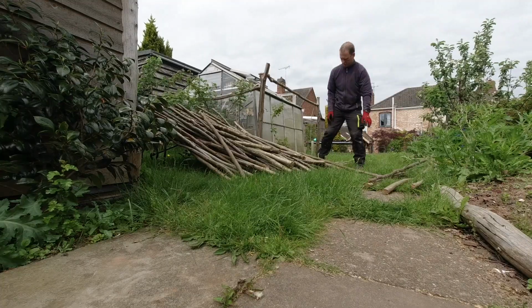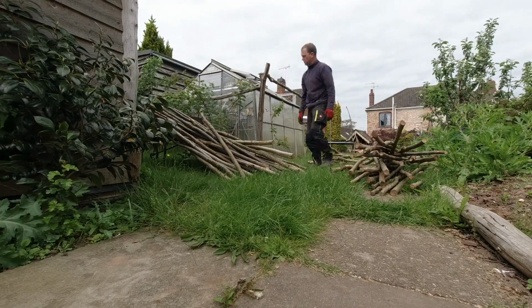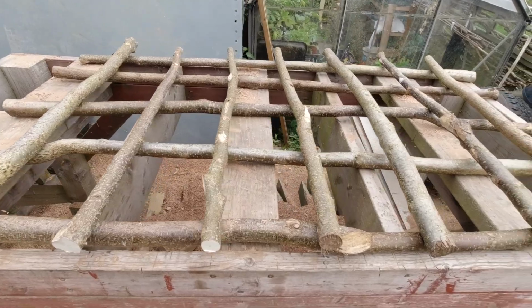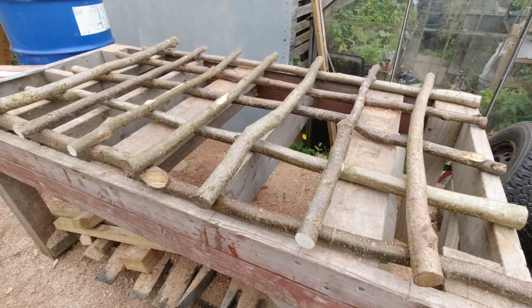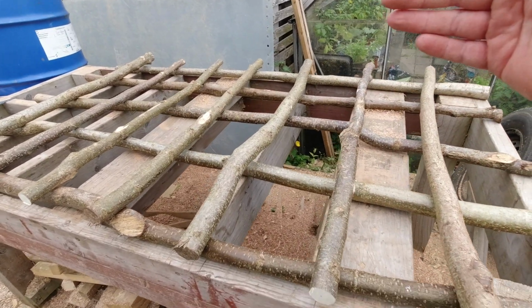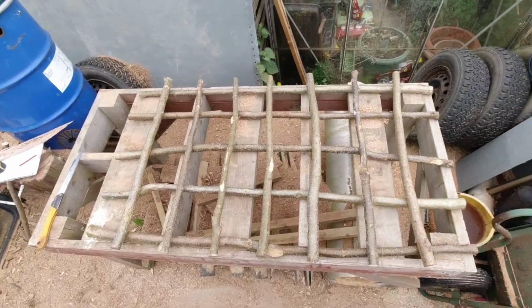First job is to sort out the thickest and the straightest. So I've just been bodging about with some sizes. I was going to have 4 rails up. I decided to go for 5 because it looks better and we can see from that angle.